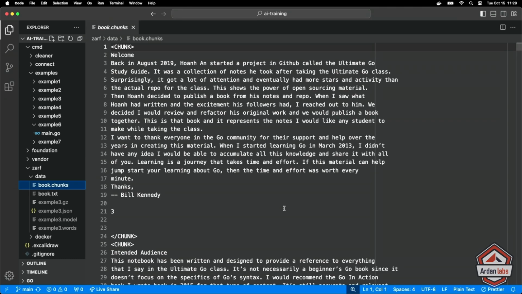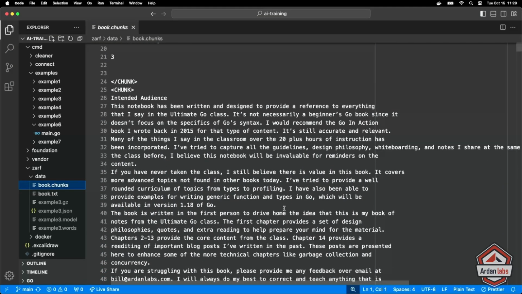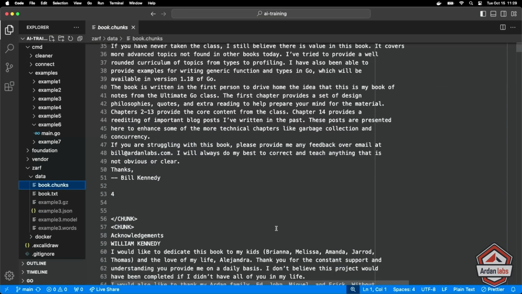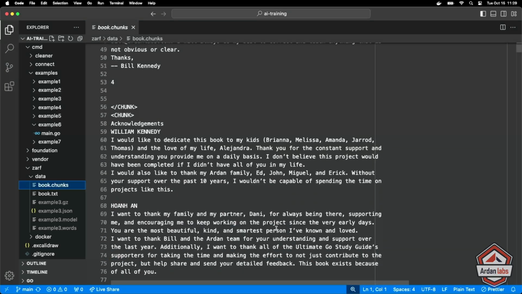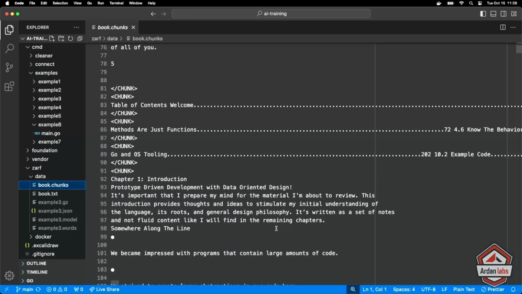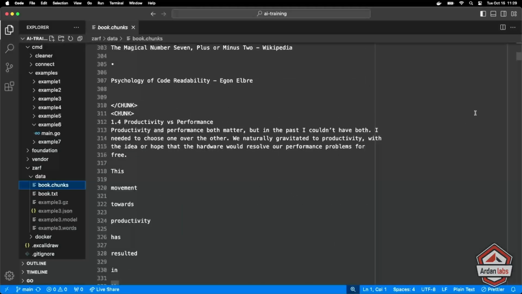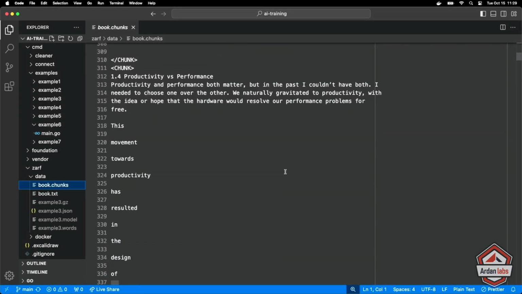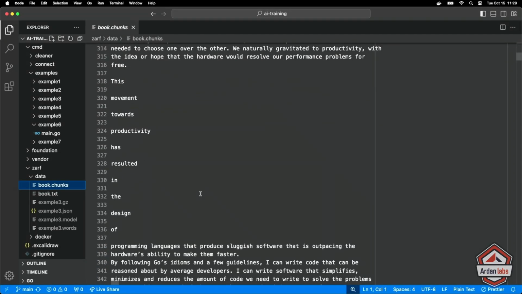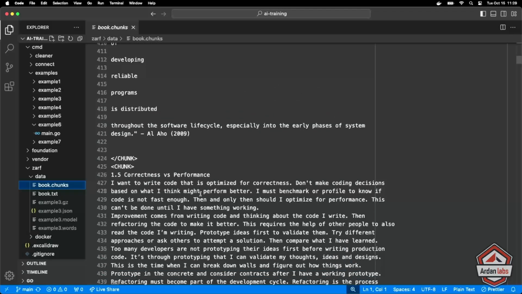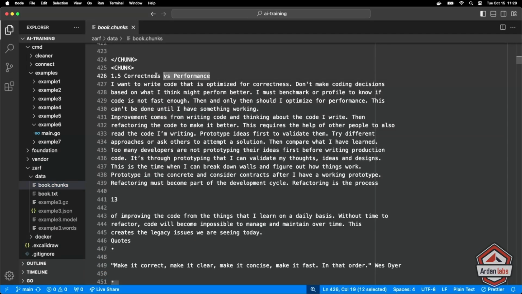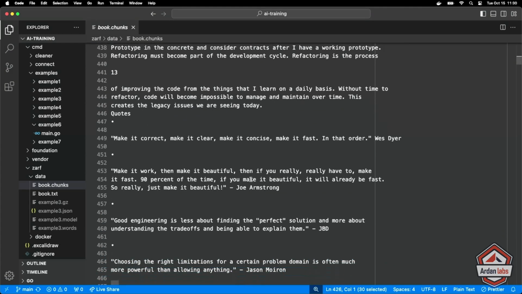But I already went ahead and I thought, okay, what chunk of information would I want to vectorize that has meaning? And I essentially used the table of contents to do this. So I went through the table of contents, found those chunks related to the table of contents. You can see here that each chunk kind of starts with an entry, and said, okay, this is a chunk of information that I want to vectorize.